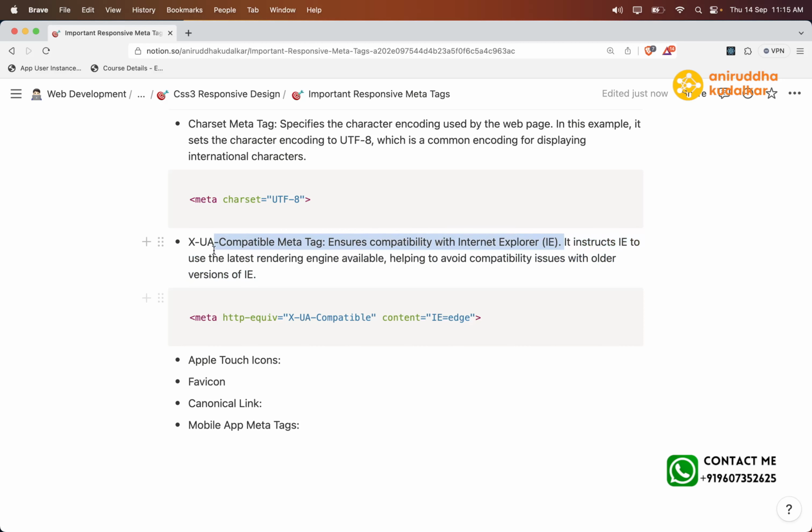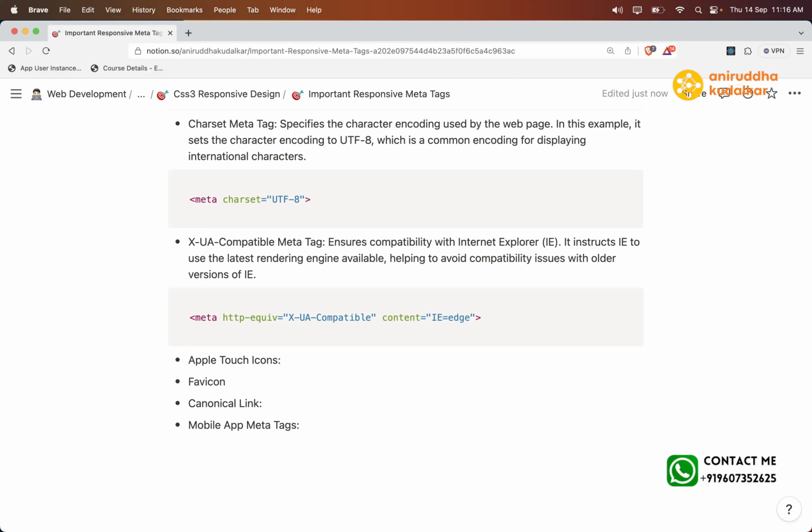It instructs IE to use the latest rendering engine available. IE equals what? Edge. Edge means the latest Internet Explorer engine, Microsoft Edge, helping avoid compatibility issues with older versions of IE.